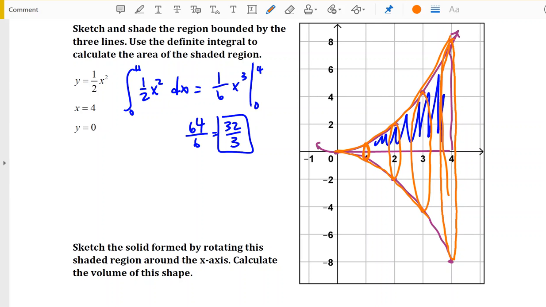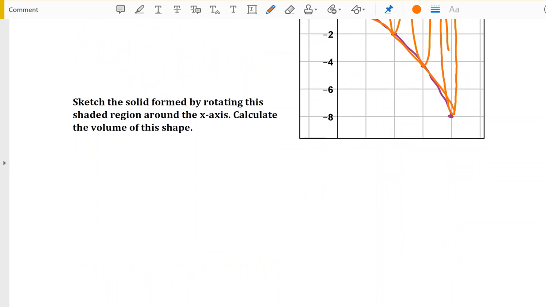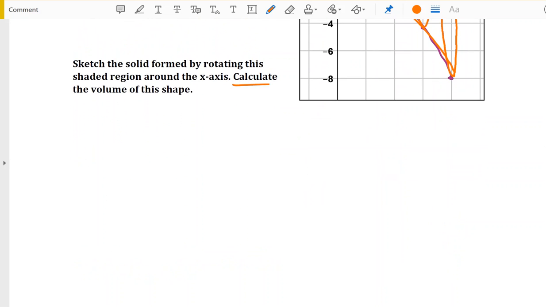It's not quite a cone because the sides of it are not flat. They curve outwards. So the circles get bigger and bigger as you go to the bottom, faster than you would in a normal cone. The question then is, how might we calculate the volume of this shape?